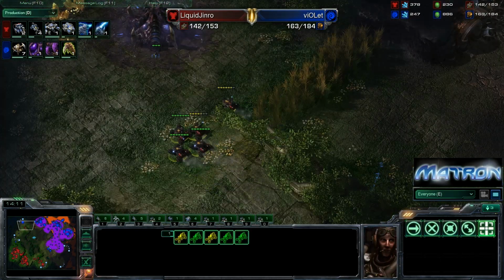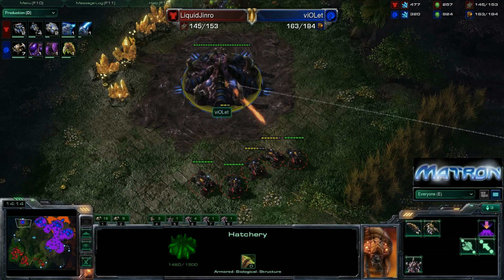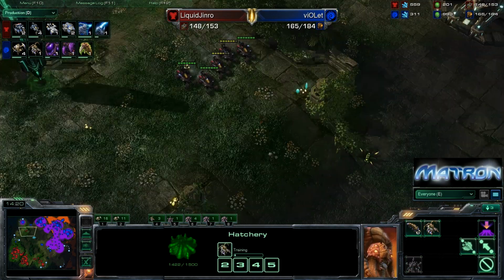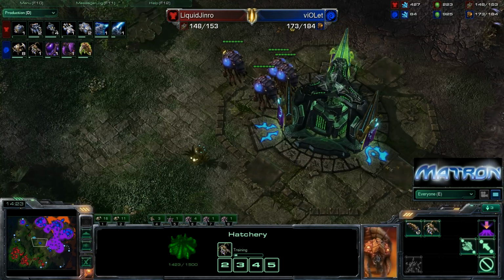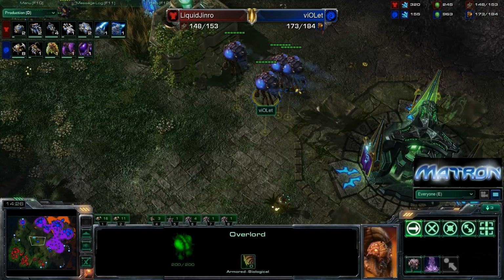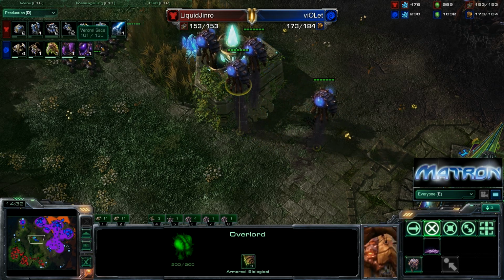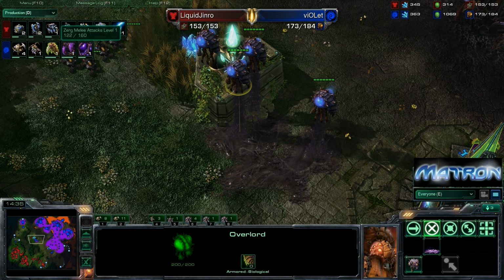And again, with just these 5 Hellions now, he's not going to really be able to do too much harassment, and any large group of Lings or Roaches catching these Hellions in the midfield, and he could lose them once again. It looks like viOLet does have speed finished on his Overlord. He's actually got Ventral Sacs coming as well, so he could be going for some sort of drop here.